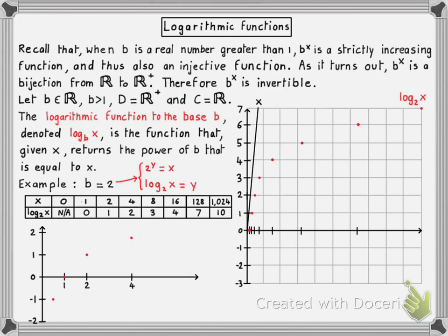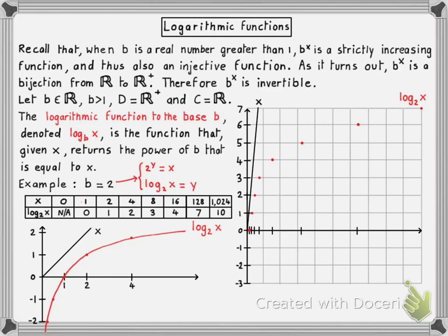And let's do one more value. How about x is 1/4, a fourth? What power of 2 is equal to 1/4? Well, the answer is -2. So here is one more point. So here is the complete graph for the log base 2 of x. Notice as x goes towards 0, the logarithm base 2 goes towards -infinity. Now for comparison, let me put the graph of the identity function to confirm that log base 2 of x grows or increases a lot slower than even the identity function.